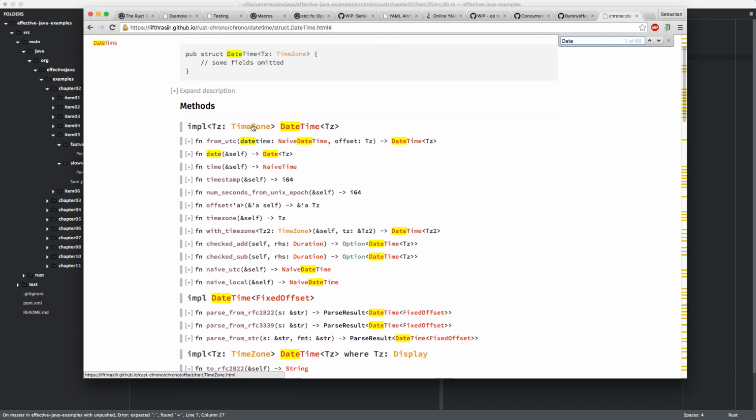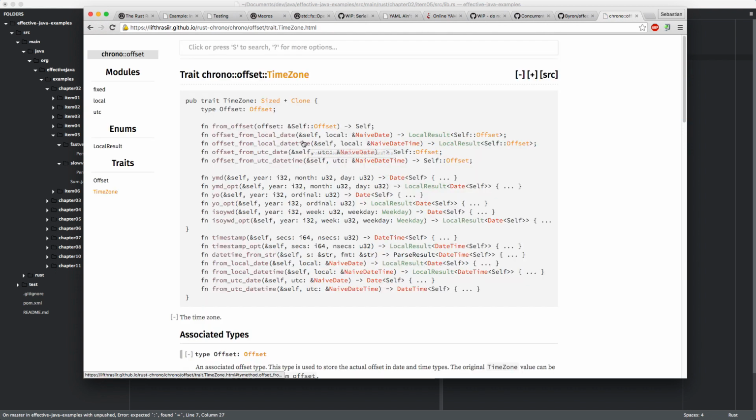Considering that it implements time zone. So we have a type here. We have our own offset type. Could say from offset, offset from local date, local result. Where's offset from UTC date? Also that we are not interested in. So it's this YMD, but first we need a self instance.